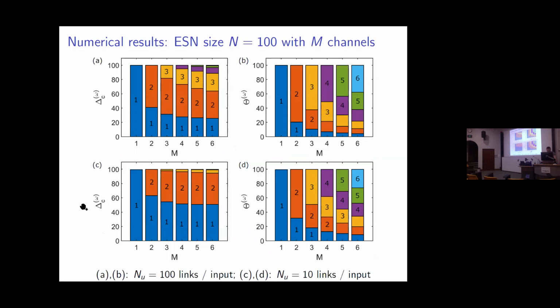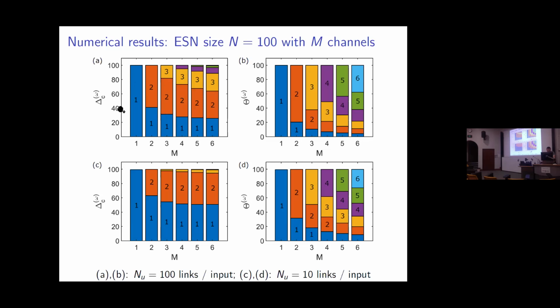So that's what you can get out. Let's have a look at some numerical results. This is for a different number of input channels. The capacity hierarchy on the right-hand side is directly as it comes out of the experiments, so the thetas. On the left-hand side is after the transformation. These ones here are very well averaged, they're robust. There's not much noise, it's below the line width here. The first thing we see is that as the number of inputs increases, first order capacity drops and seems to saturate.